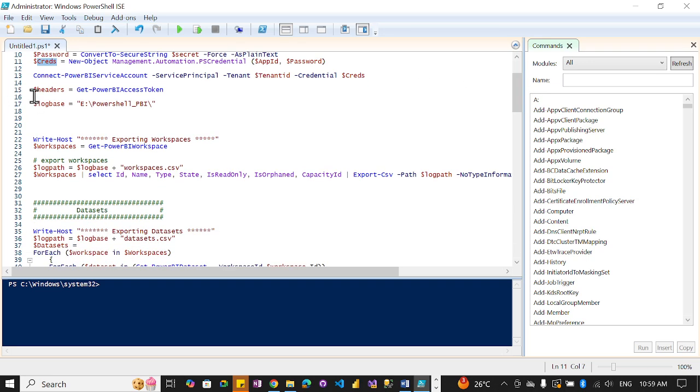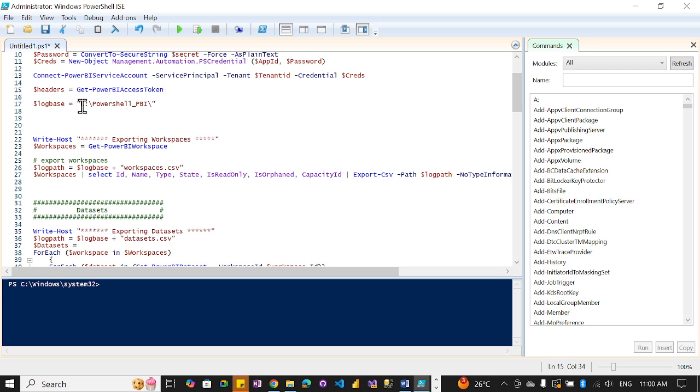Then we need to create the token. This is the bearer token. It's automatically created on the backend side in PowerShell. Okay. So for the bearer token, we need to create the Power BI API access token. This token is compulsorily required because this is the POST method we are calling.